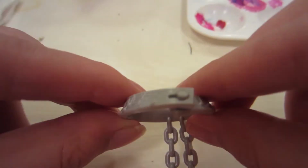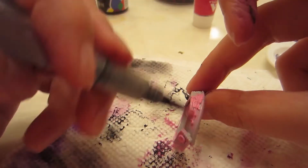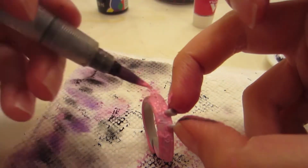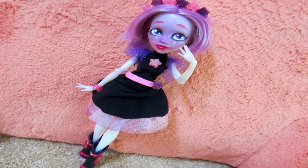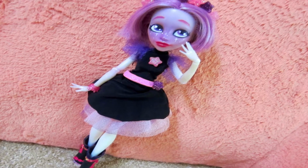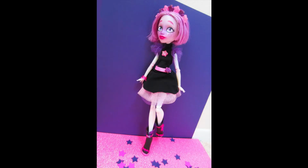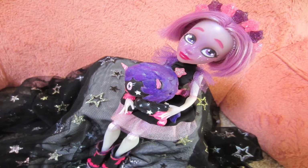After the shoes are complete, I finish off her accessories by modifying her belt and painting that pink. And with that, all of her accessories and her outfit and her face-up are done. And there she is! I've been calling her Cassie, and she is the alien princess of a beautiful and peaceful planet where she is known for being sweet and kind, but a little bit clumsy and forgetful.